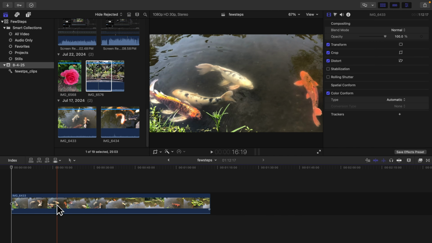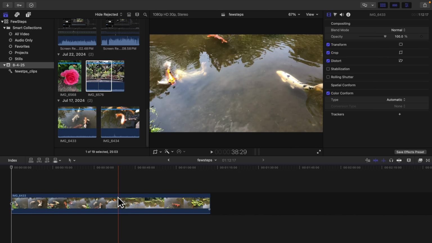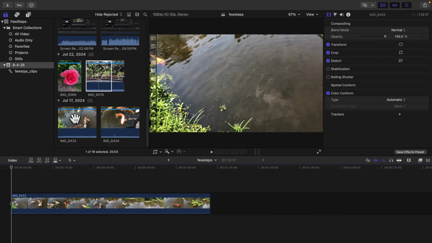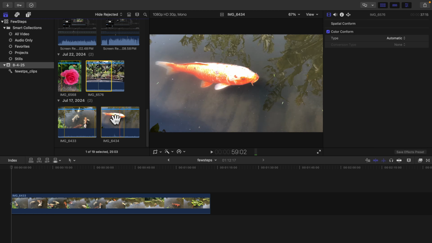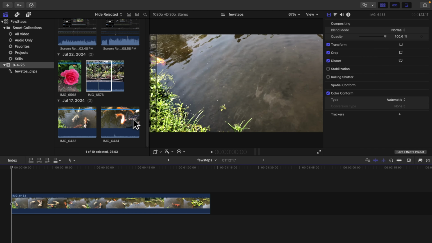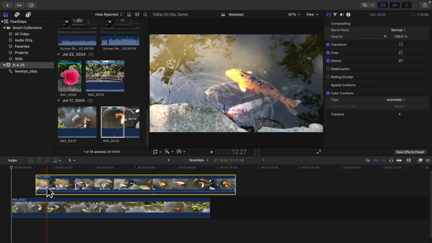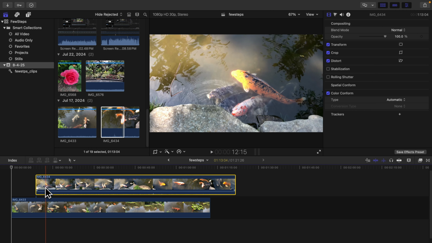Now I need to add some extra video from another clip. So let's see how we can do this. This video is from here, right? So I'm going to add some extra clip from this clip on top of it here. What we need to do is drag it and drop it, and now we need to choose the position, which part we want to add.